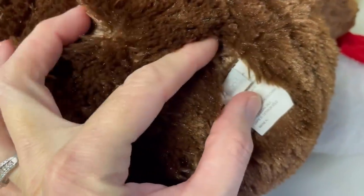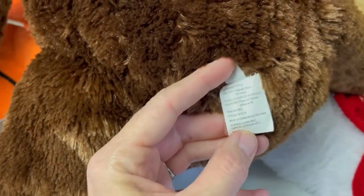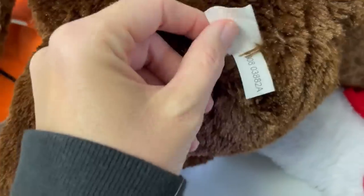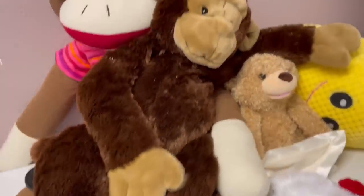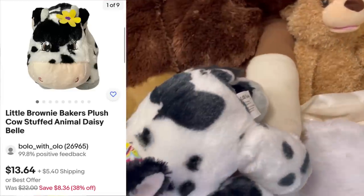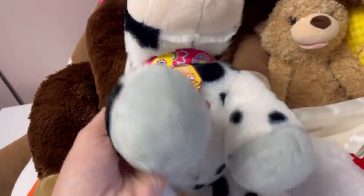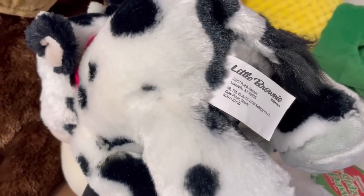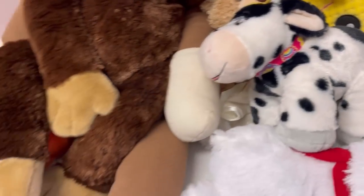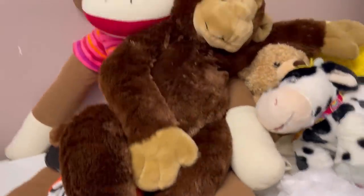We have this guy — another monkey, super cute, really soft. Nothing on him but he is really soft. He is made by Koala Baby. He's got beans in his butt — he's just like hanging out, chilling. We have a cow — this is Little Brownie. I've found that Little Brownie is not a brand I want to source; it's like Girl Scout stuff, I believe. Maybe as the years pass they'll get more collectible. This one's 2015-2016 but so far I have not had any luck selling Little Brownie.